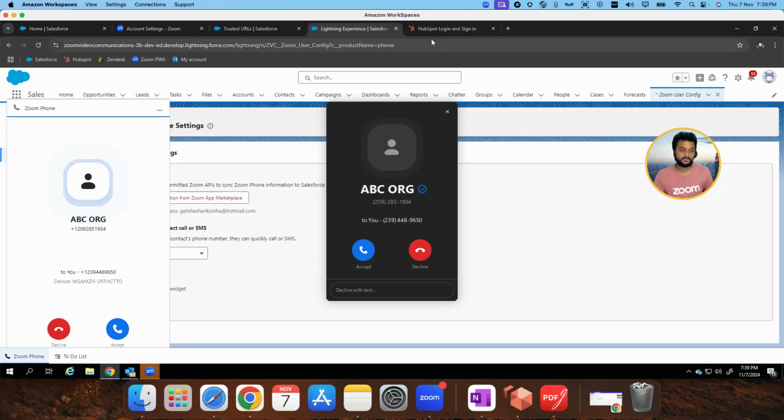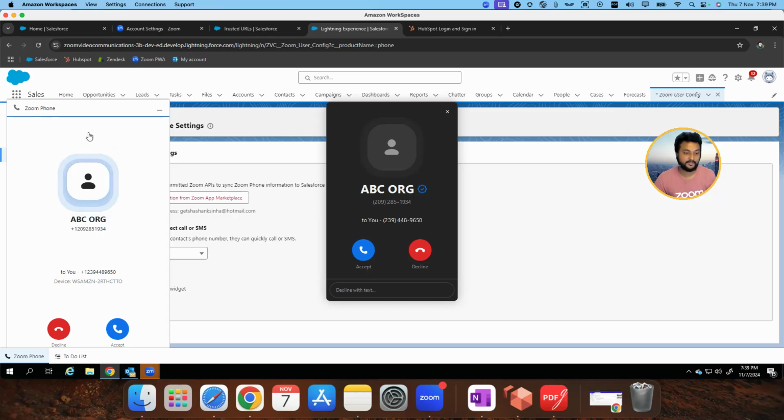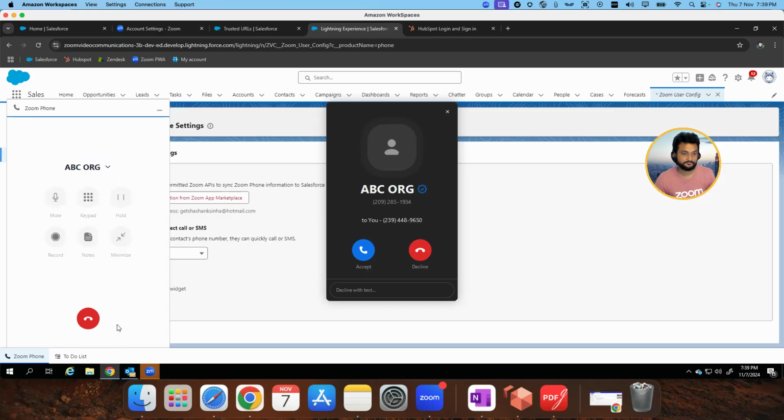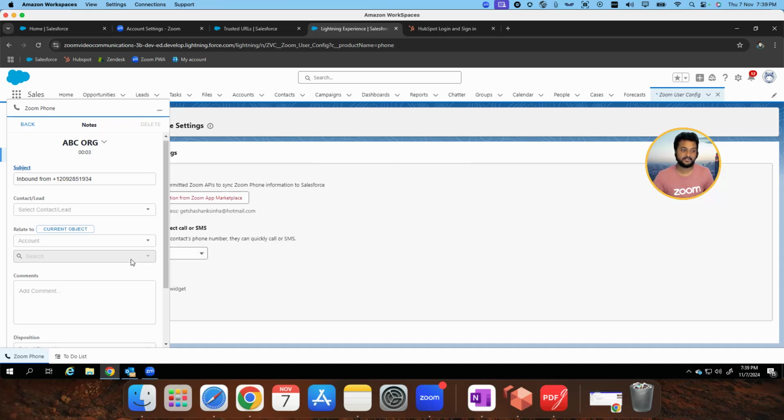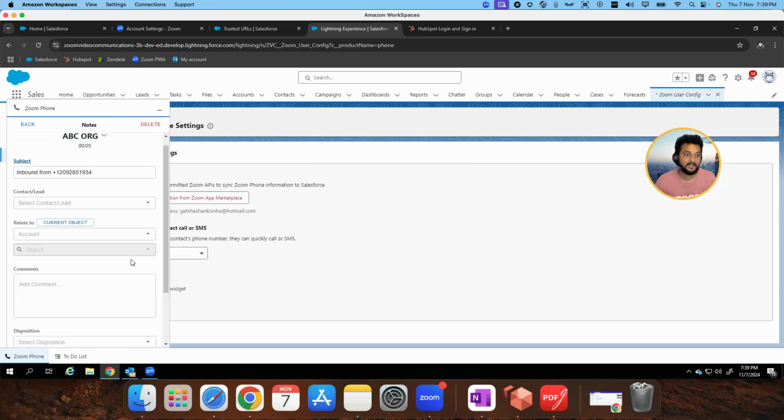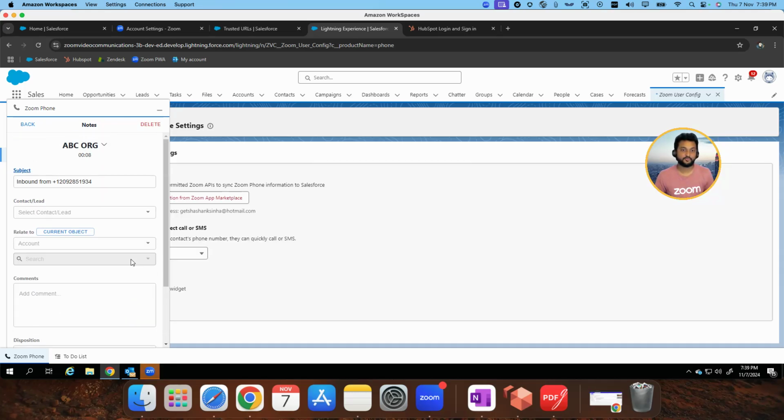You can ignore the HubSpot. I'd set an app launcher as well, but you can ignore that. You can see I can pick the call from my CRM, and same thing. I can again take notes, add dispositions, and I can tag it to a case, or I can input it against an opportunity.